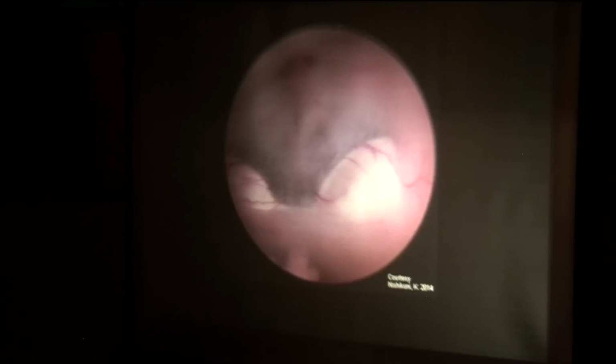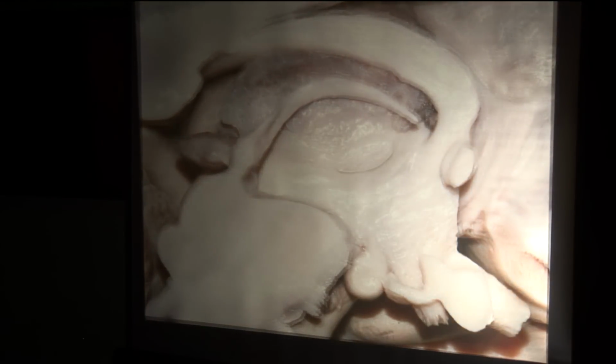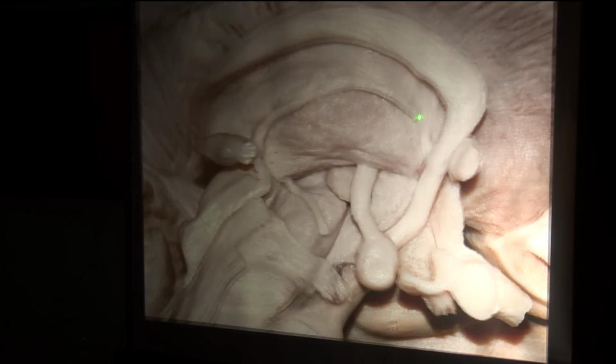So let me come back here. No, this slide doesn't show very well. Well, here, you have the stria medullaris that goes into the habenula. From this habenula to the habenula on the other side, we have the commissure of the habenula. And here you have the aqueduct. This is the posterior commissure. The pineal gland is attached to the brain with two arms. The inferior arm is holding the posterior commissure, and the superior arm is holding the commissure of the habenula. In between them, you have the pineal recess.